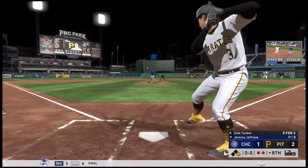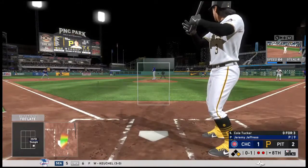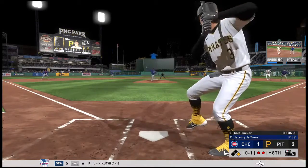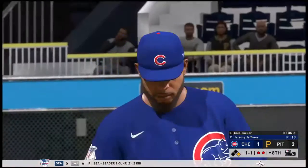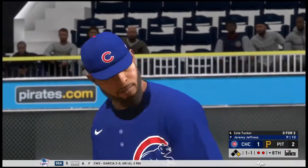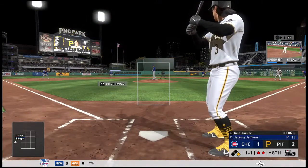From the stretch. Way behind that pitch, it's 0-1. Hey, if you're able to blow a first pitch fastball by a guy, gotta believe that pitch is coming again right here. There's a fastball well off the plate for a ball. You know he's probably cheating on that inside pitch after he got jammed earlier. If you're on the mound right now, you want to try to hit that outside corner, and there's a pretty good chance you'll get him to roll over something.